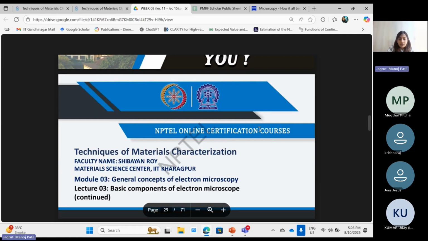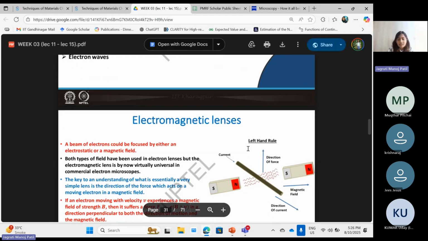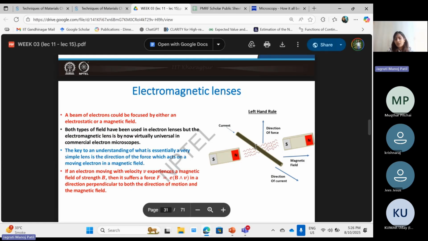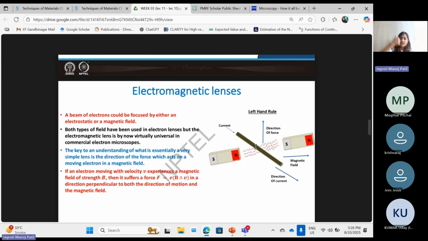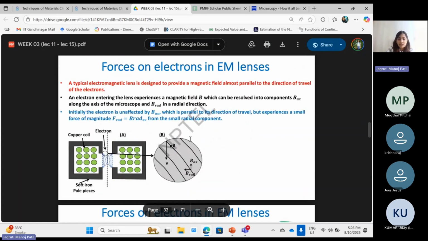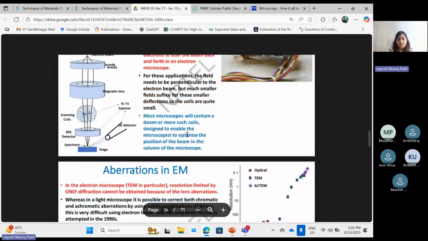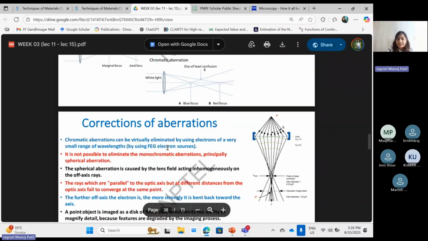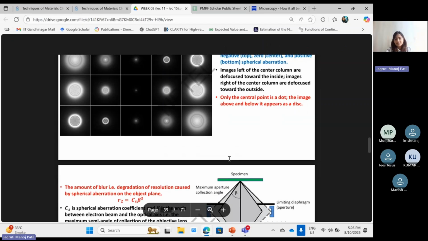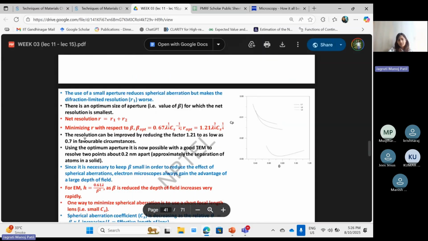Okay, so the next lecture, according to me, is fine, as they are just following on from the previous lecture. You know that we have the left hand rule, how current flows in the direction of force. These are basics from class 11th and 12th: how the lens works, scanning coils. So taking this all in, I think we can go directly to the assignment, because for this week you don't need much more information apart from that. If we need, we'll come back to these points and revise them again.